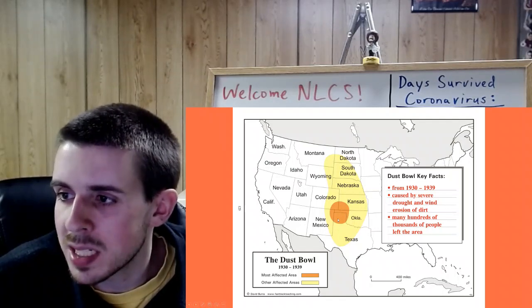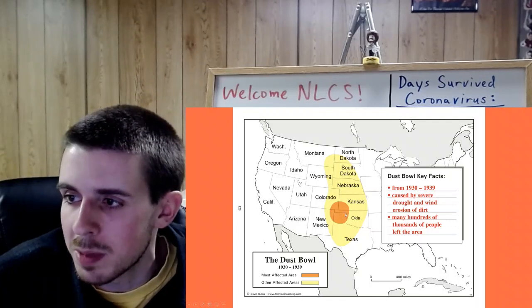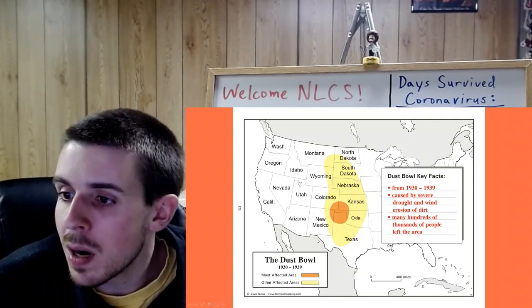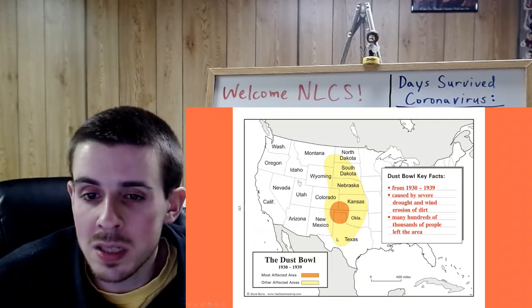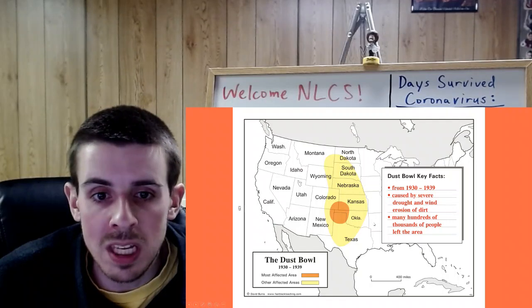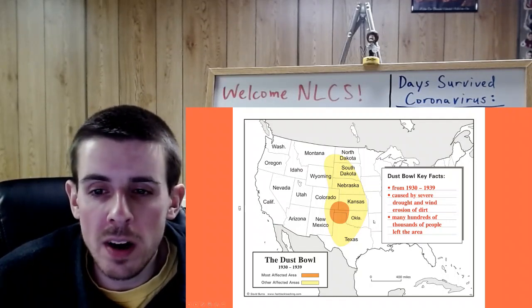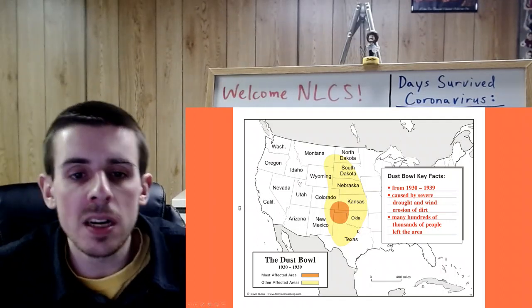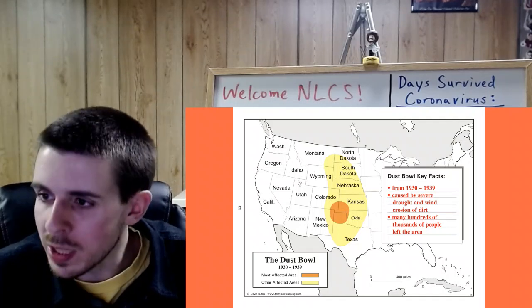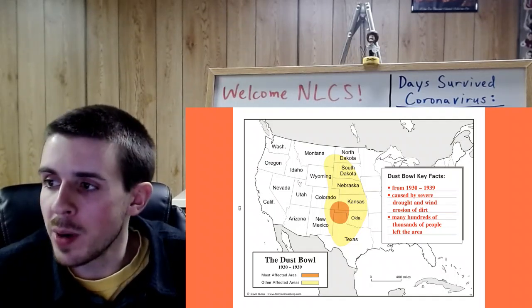Kansas, Oklahoma, Texas, some of Colorado, New Mexico. But those are the hardest hit areas, Kansas, Oklahoma, Texas. There are other affected areas that spread out this way. There's also some issues over in like Arkansas, which is just next door to Oklahoma here, facing some issues with bad farming. Basically what happened was there was over farming of the area. The area was farmed too much. It was farmed too heavily.